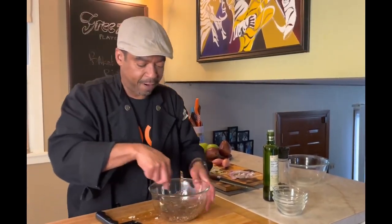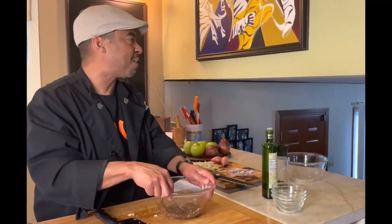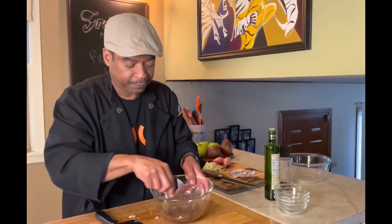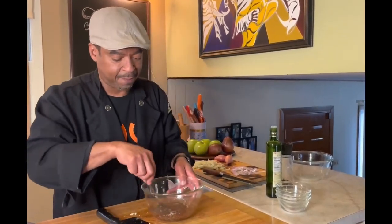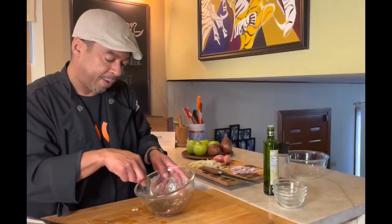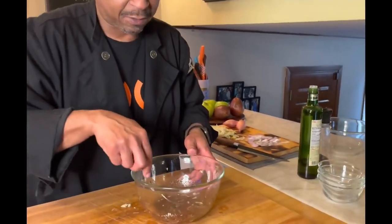So I just made a vinaigrette right here, guys. You do not have to go around to a store. I'm looking for, can somebody help me with the vinaigrette? I'm looking for vinaigrette. No, I just did it right here, all right? A little darkish in color, but that is quite all right because we got that sumac in there and it's starting to paint the vinaigrette. Nice little pinkish, cranberry-ish type hue, okay? And let's build our salad.